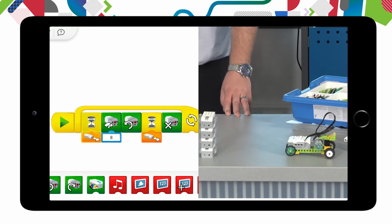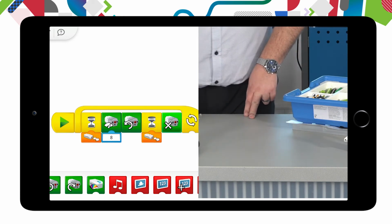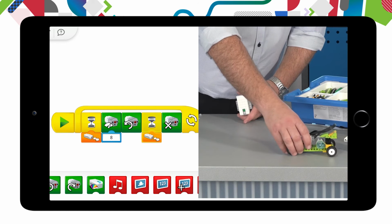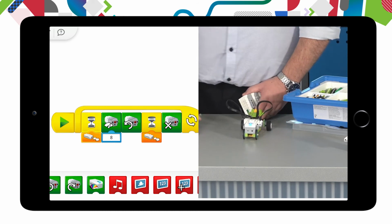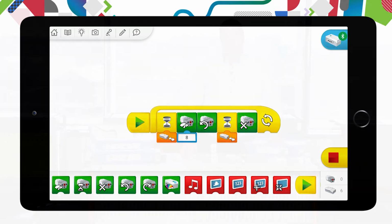It is waiting to see movement, and when it sees movement, it starts moving forward until it detects an object, and now it has stopped. When it sees the movement again, start and stop. I could take that away. Oops, you can't see it anymore. So start, stop, stop. That's kind of cool. And he's going to do that forever on an infinite loop. So I'll need to press stop on my code to make him stop doing that.